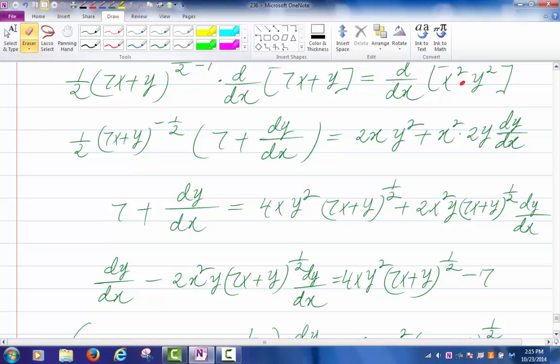Okay, so let's look at this line here. After that, I'm multiplying both sides by 2, so I get a 4xy squared. And then I should be getting a 4x squared y, right? So that's where the typo is. I should be getting a 4 here. I think I even said I'm getting a 4, but I don't know how I overlooked that. So this is 4 here.